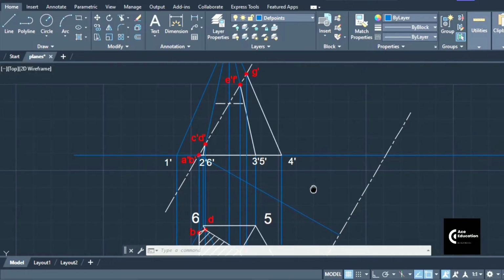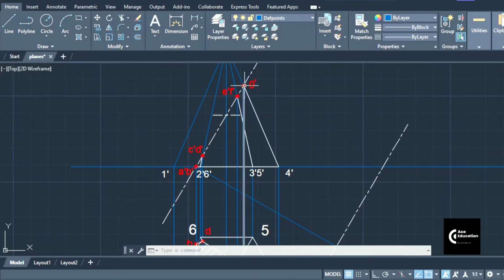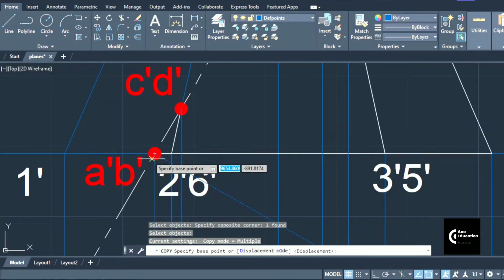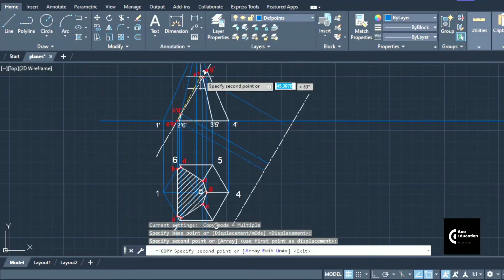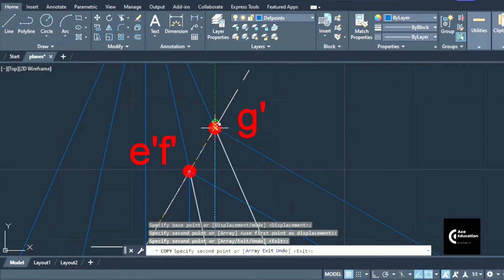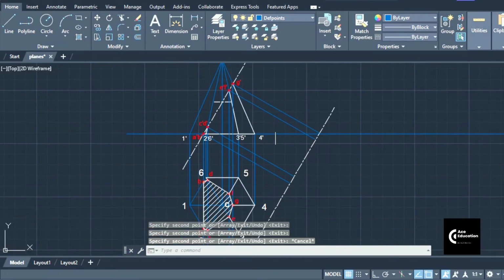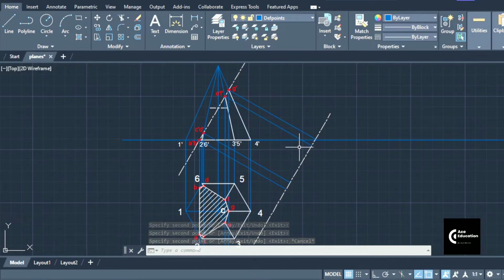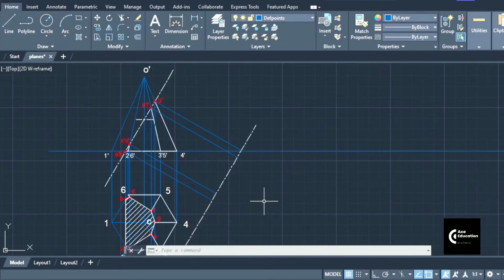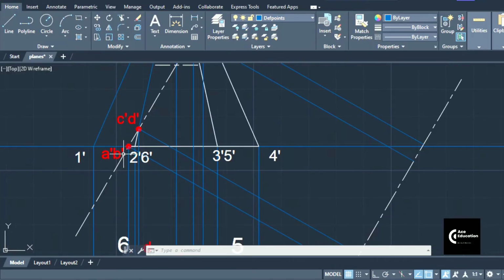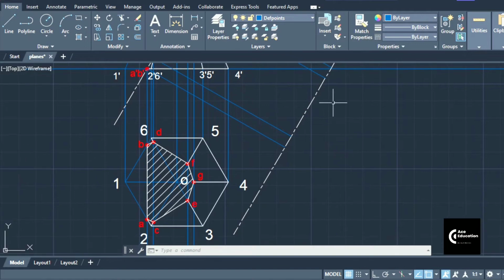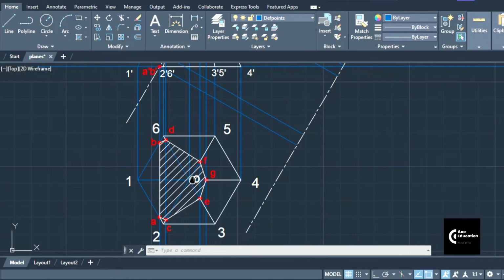Similar projection lines can be drawn from points C dash, D dash, E dash, F dash, and G dash. Just copy these points. Now the projection lines are prepared up to this reference plane. In this case, we are supposed to project these points beyond this reference plane as well. But the measurements are supposed to be taken from the top view for each and every point. As we are continuing with the A dash B dash line, which must be beyond this reference plane, the measurements will be taken from the top view.